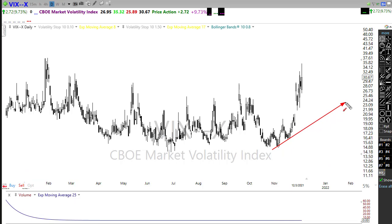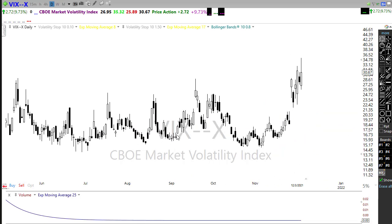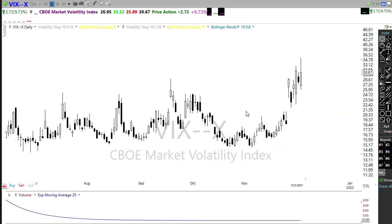But we have this upside trend moving in that chart, and just notice we have considerable levels of price support if that VIX starts to pull back. Fear seems to be holding up a little bit higher than we would like to see. And just keep in mind, if we start to pull back, watch these levels in here. That might be the place where we can find those price levels of support. So just keep that in mind as we pull back. There's still an awful lot of risk here of volatility.